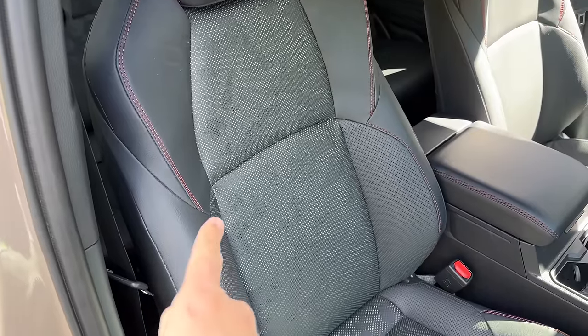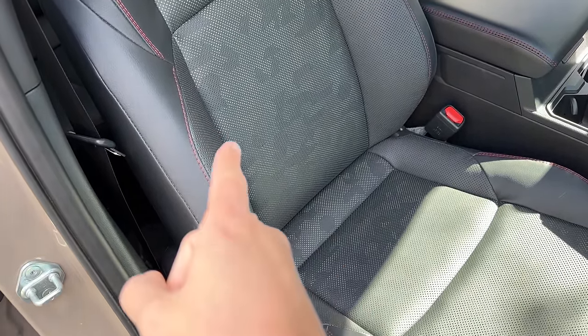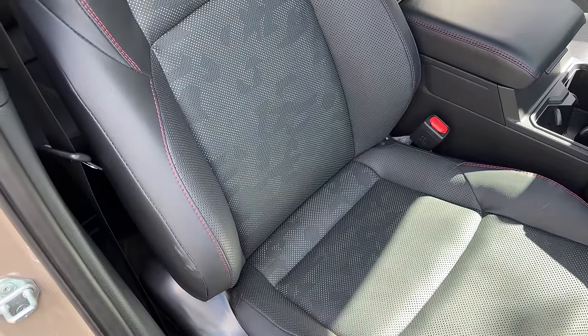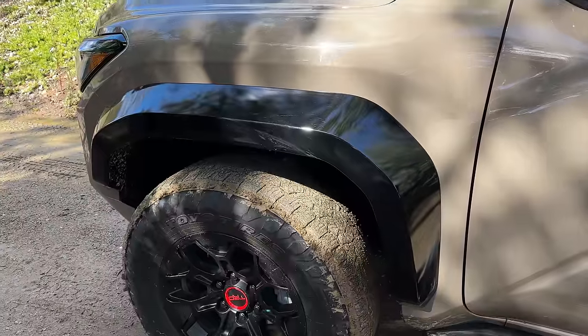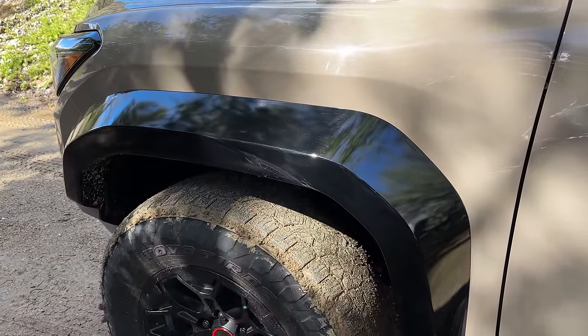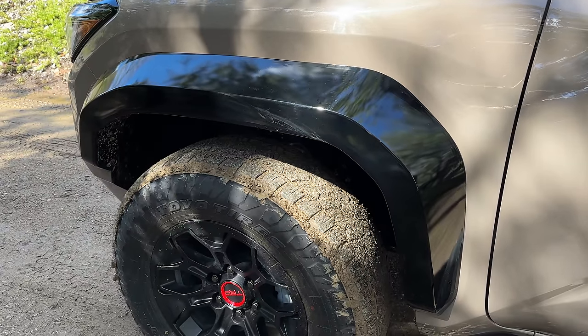But open up the door, move further inside, and one of the first things you'll notice is that the seats have the same sort of camo trim as my Sequoia, which I recently complained about in a different video. The seats still have that trim. It probably can't be removed, just like in my Sequoia, which I guess, whatever. Thankfully, the fenders in the TRD Pro 4Runner do not have that same camo trim, which I gotta say looks pretty good, and I have a suspicion I'll be wrapping my Sequoia fenders to match the look of these.